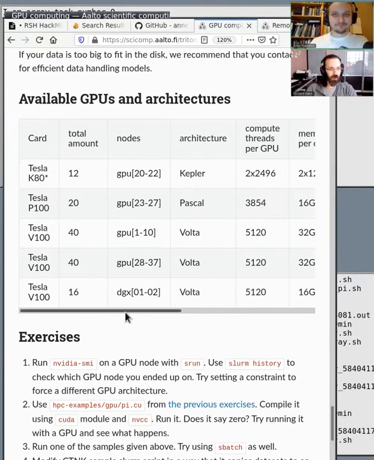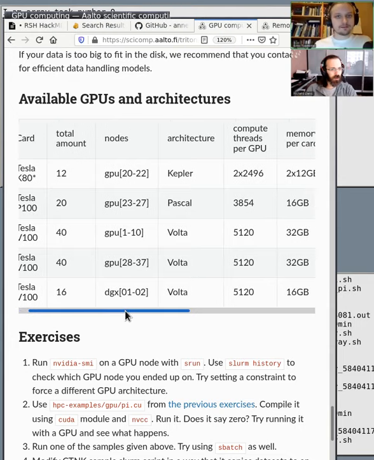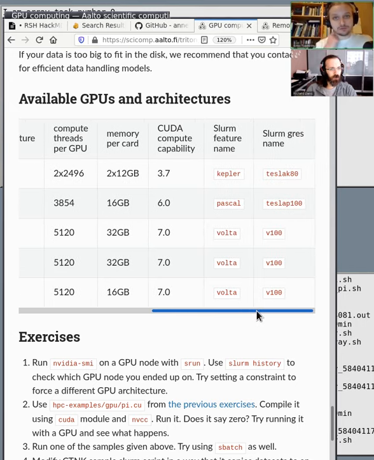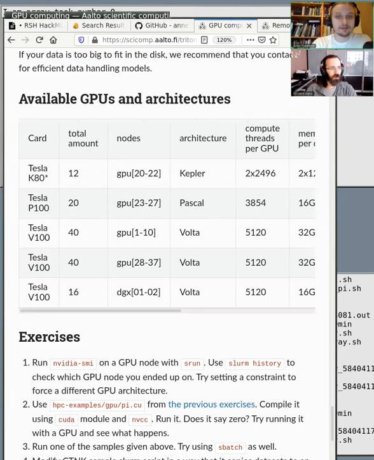So here we see the different GPUs we have available. One DGX node. We also have these DGX nodes that run the Ubuntu system, so they're a bit different, but these are bought by certain research groups. These are very heavy systems for running big parallel GPU jobs. They are also available via these Singularity containers to other users, but the people who have bought them have priority on them. So if you're going to be using them, note that your jobs might be thrown out because the other people have the priority because they have paid for them. But they are also available if you want to do multi-GPU processing.